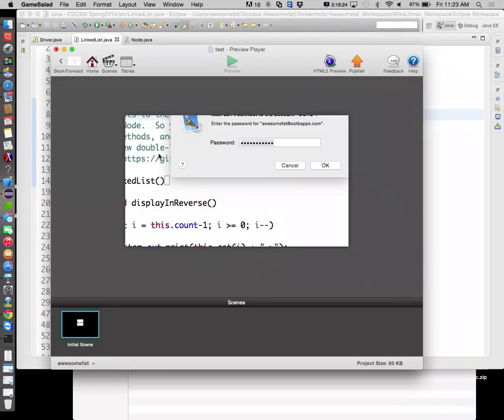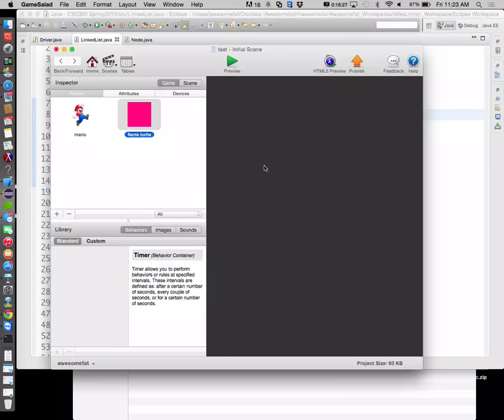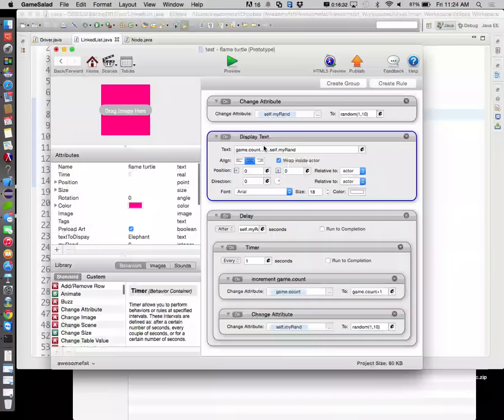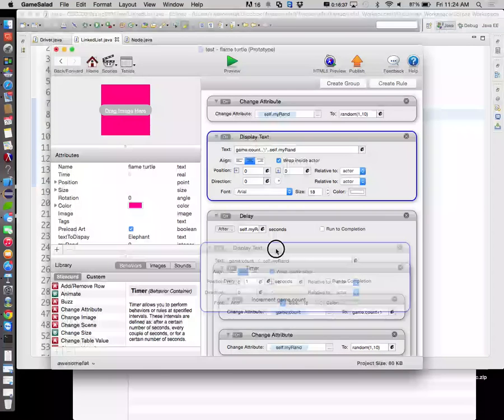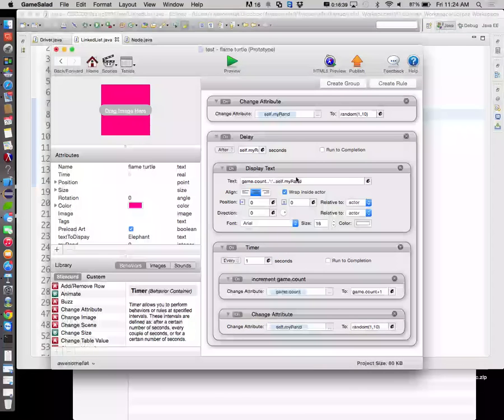I want to make one more change here. Go back into our flame turtle. And instead of displaying the text outside of our timer, we're going to go ahead and display the text inside of our delay. Okay? So right now, the text associated with our flame turtles will not actually display until after the delay has occurred. So it'll display, which is a persistent behavior, and then the timer fires.